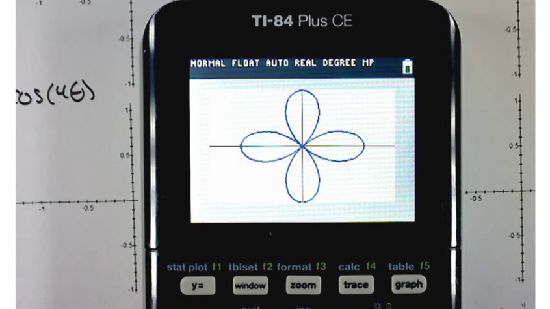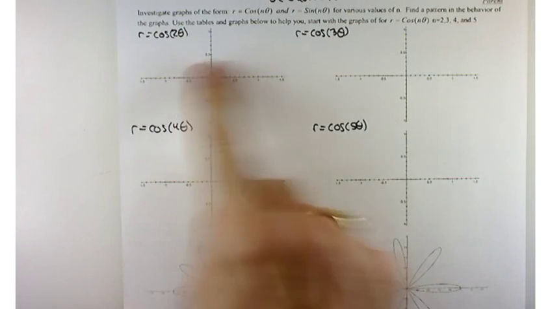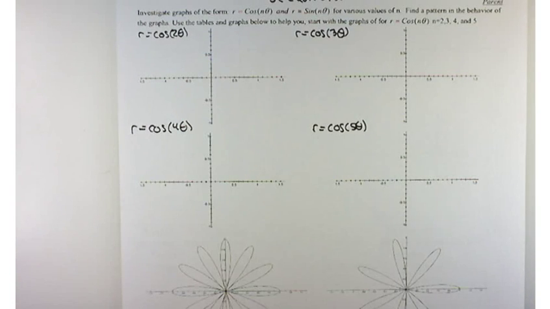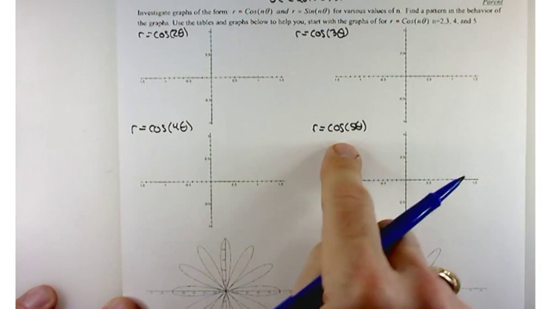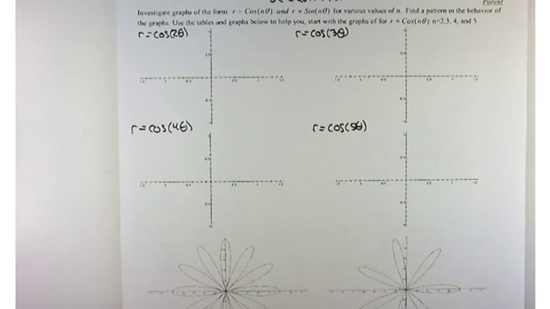All right, so what I'm going to do is put you in groups. I want you to graph the remaining 3 of these. So there's several here. We got the cosine of 2 theta. We can draw that one in. I'll let you do that. Draw these 4 in. Or just a shape? I mean, just draw the shape. You don't have to be terribly exact.